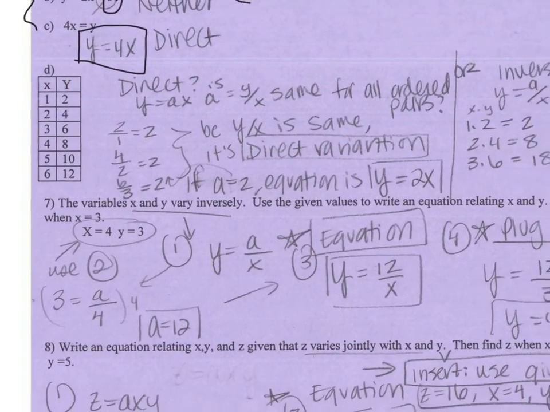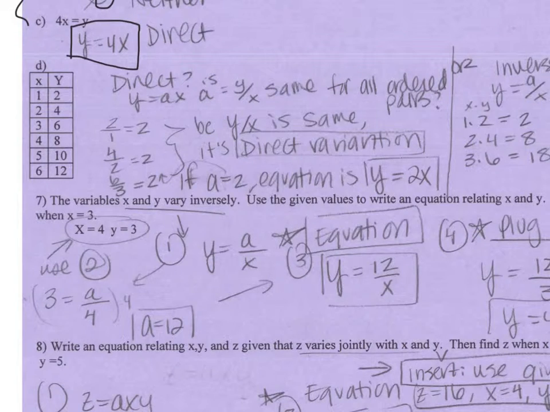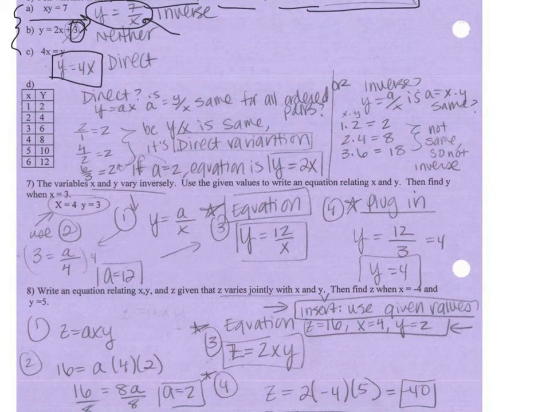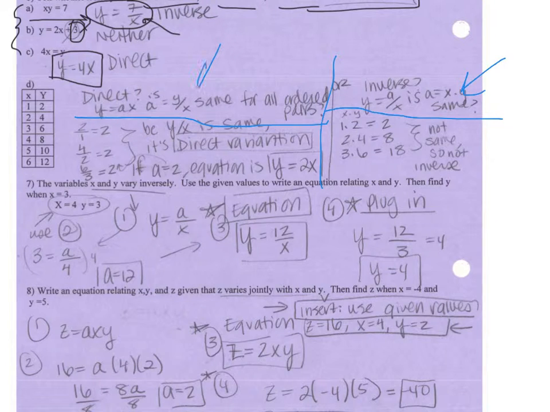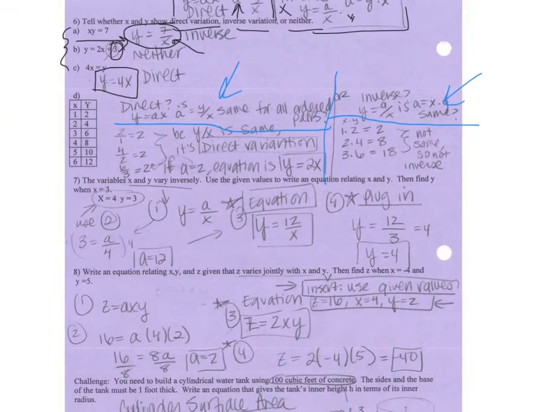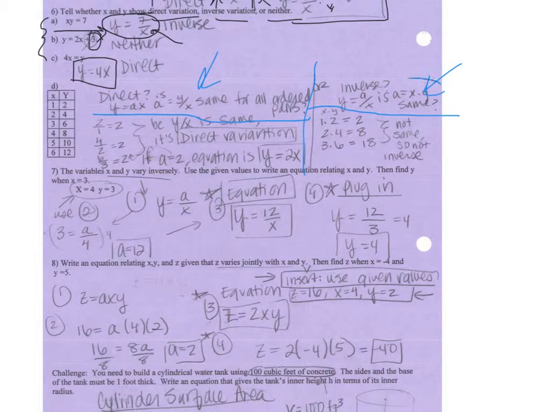When you look at a table or some data, it's sometimes kind of confusing. Is it direct or inverse? So what I like to do is create a chart, and I remind myself what the equations are for direct and inverse. And then second, I always isolate a. And as you go through the chart, I always first ask myself if when I multiply x and y, are those a values the same? And if they are, it would be inverse.